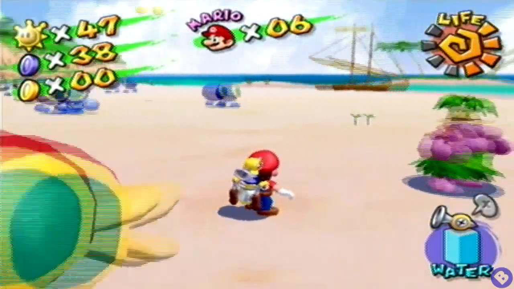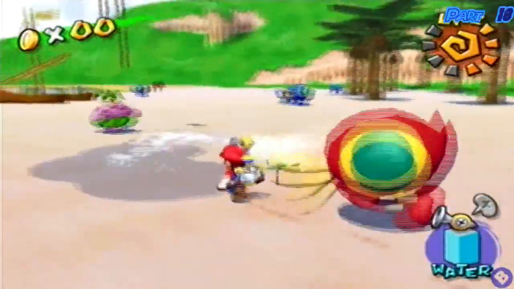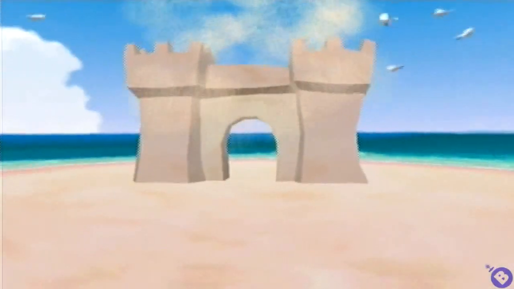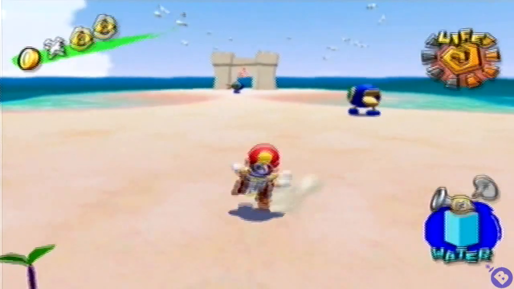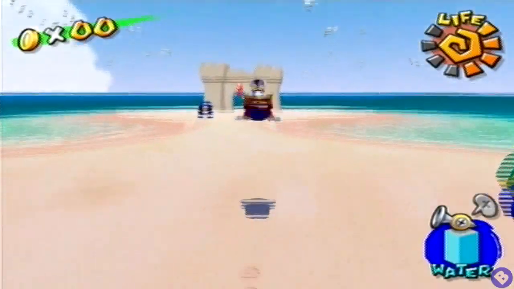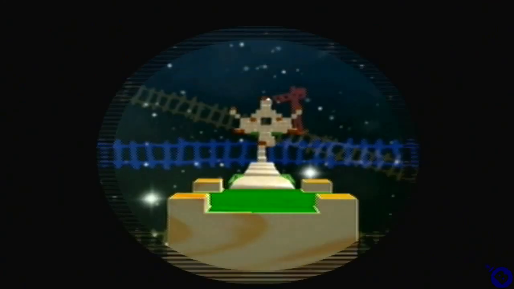We're at Gelato Beach to do the... Oh my god! Red Aquatic Cat! To do the red coin thing in the secret of the Doombug. Doombud. Secret of the Soonbud Sandcastle? Doombud Sandcastle secret mission. The red coins, because we haven't done that yet. Jesus. Okay. After failing horribly at trying to figure out what the mission was called, that was close enough.